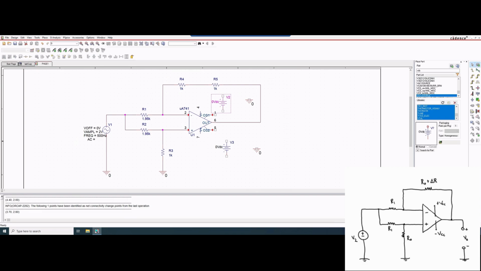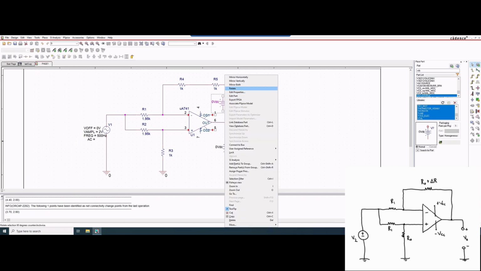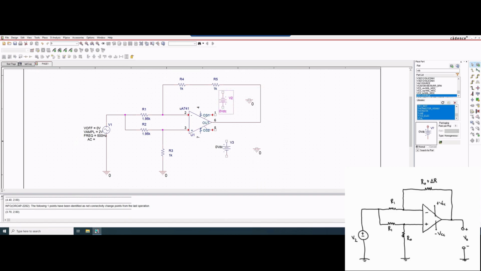Now we need to rotate all of these. You can see that we have a negative with the actual part right here, and then we have a positive with the actual part right here. This needs to be on the same side as whatever is right here. So the top part, we see we have a negative up here, so we're going to have to rotate it 3 times, that way the negative is with the negative here.